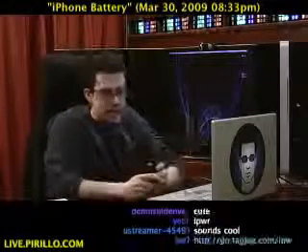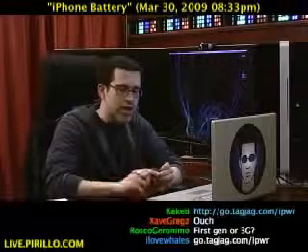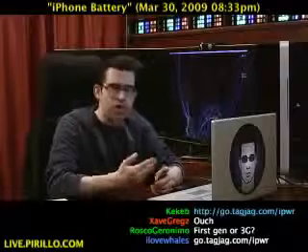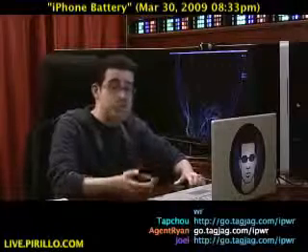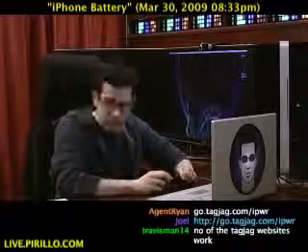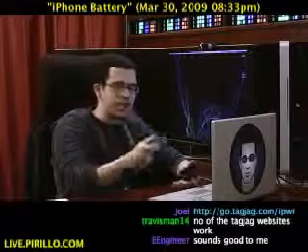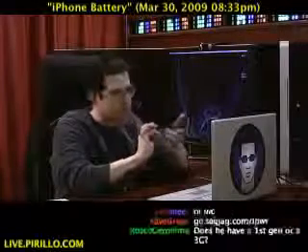The most unique thing about IPWR is that it has an on/off switch. That is pretty important if you've charged up IPWR to its fullest capacity and you've got it sitting in your pocket — you don't want it losing juice. You only need it to charge when you need it to charge, so turn it off when it's not charging. It also has a USB connection, although one engineering oversight is that they placed the USB port on the same side as the connector for the iPod, meaning you can't charge through — you're only reliant on the juice that's in the iPower.